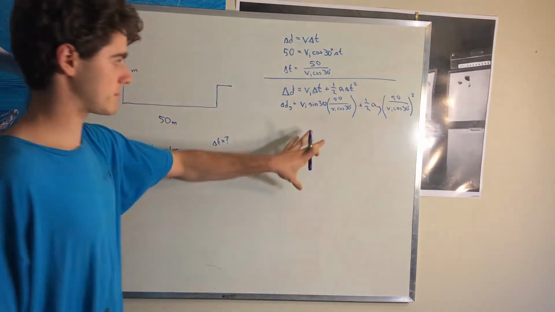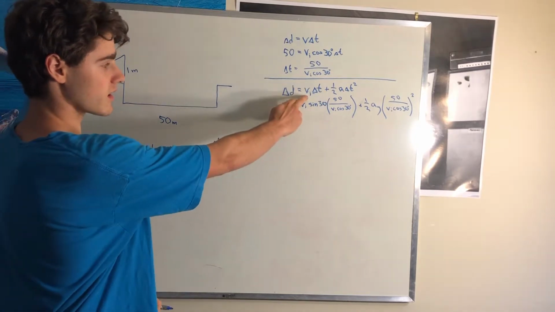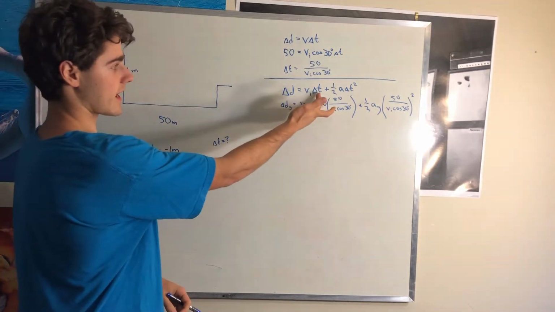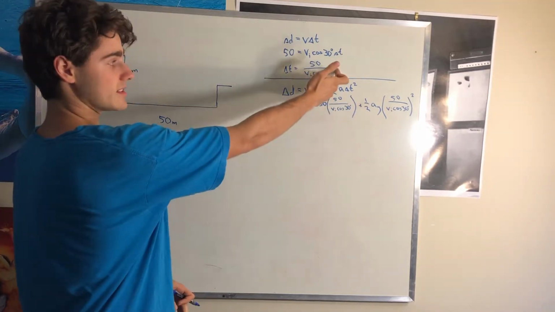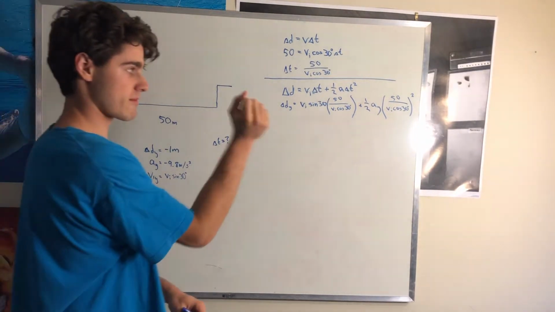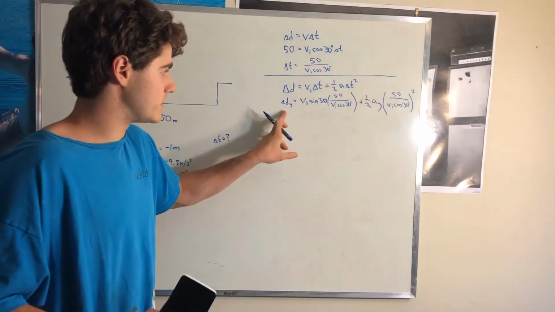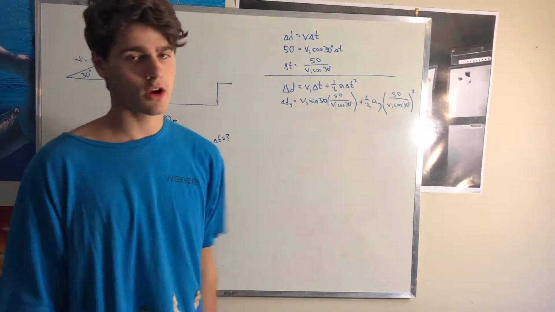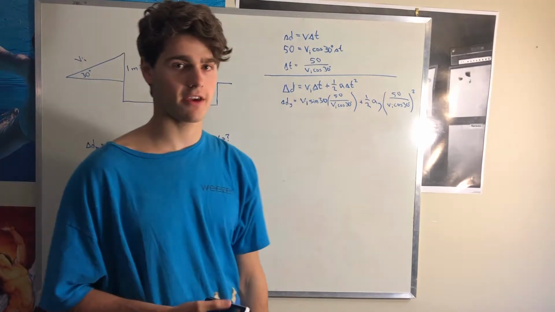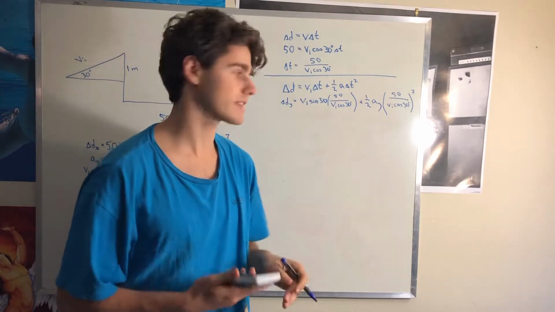Okay, this may look like a lot. All I've done here is changed vi for viy, which is vi sine 30, and all the times that I had delta t, I just put in the delta t that we found above using our horizontal variables, okay? So now we have a messy equation, and we're going to have to solve it. Though we do know the value of d and a, we're not going to sub them in yet because I'd prefer to simplify this messy equation first, and then add in more numbers, just so I don't get overwhelmed with numbers and it gets all messy, all right?